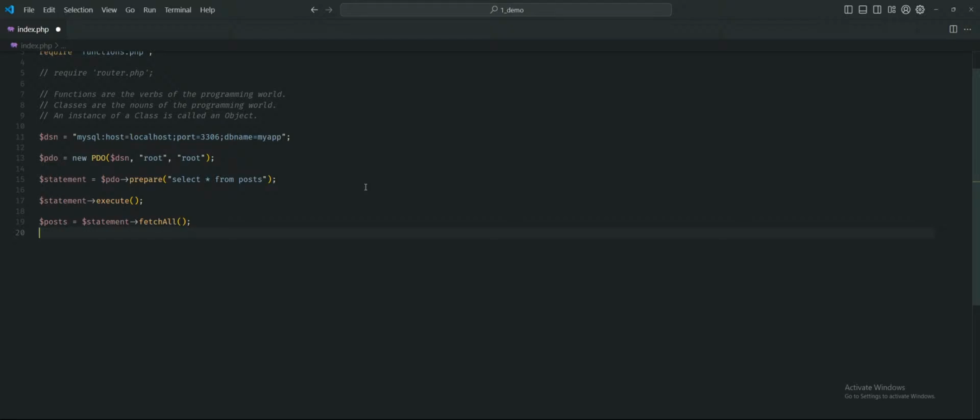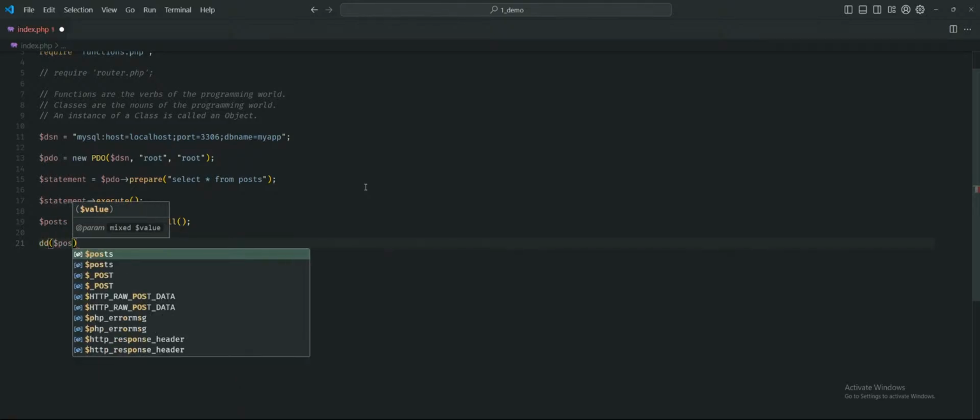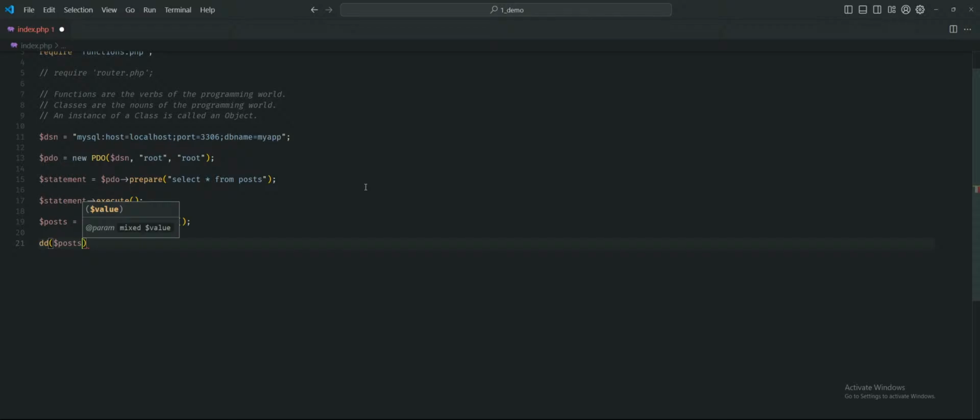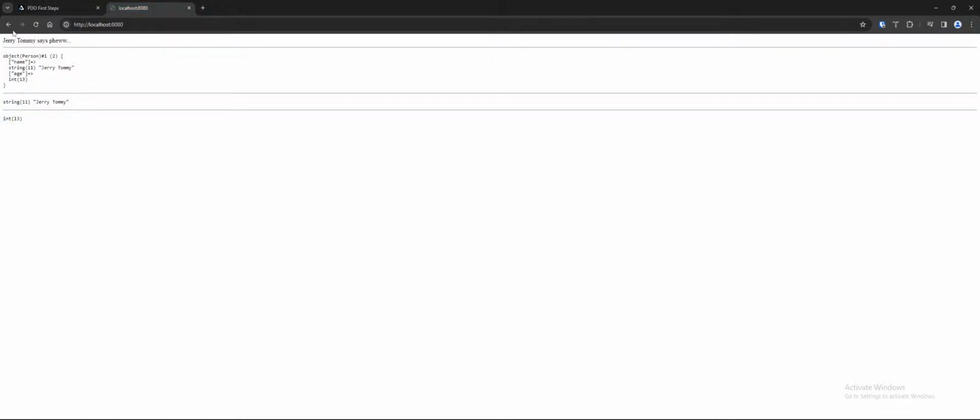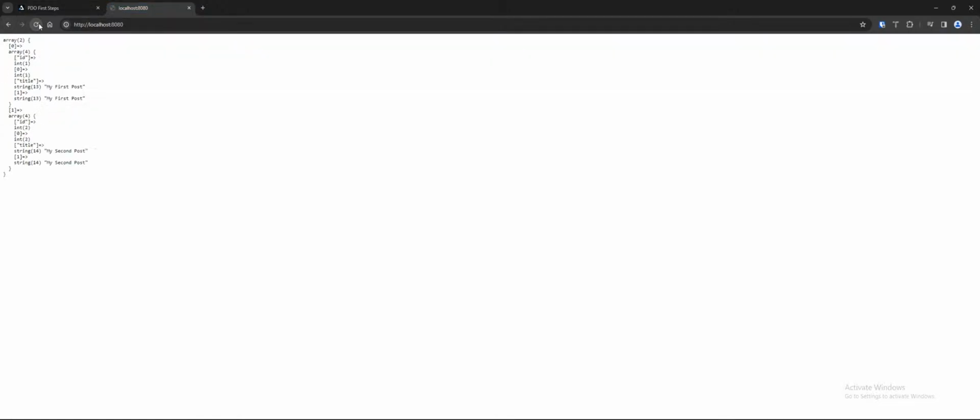Okay, so I have posts, and let me dd the posts. Let's see if that works. Fingers crossed. Lot of variables here. It did work. Let's go. I'm genuinely surprised.